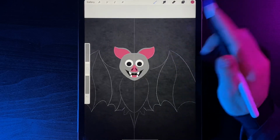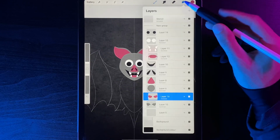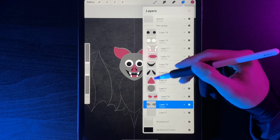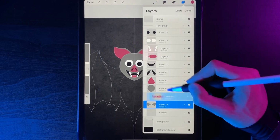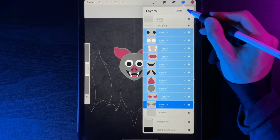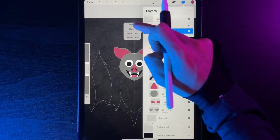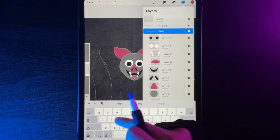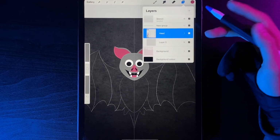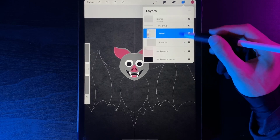Now we can go ahead and draw in the body and the wings. So let's take a look at all our layers. Now this is all part of the head area. If you want to stay super organized, you could swipe on every single layer here and then group them together and rename that group, and you could call that head like so, and collapse that group down, because there are a few more layers to add if you're getting a bit cluttered.